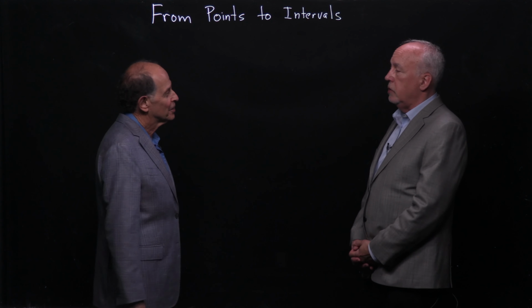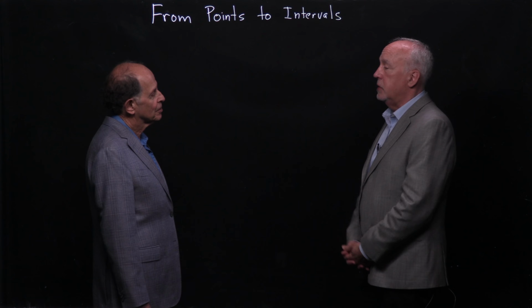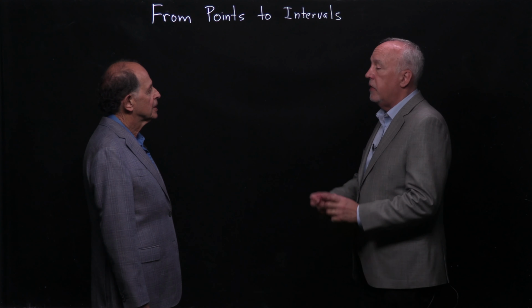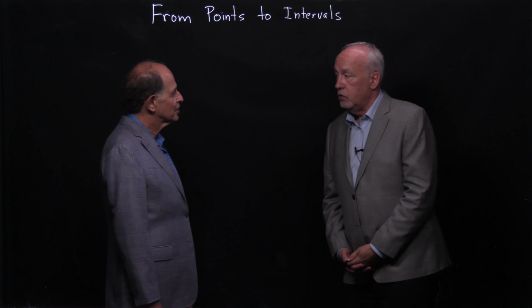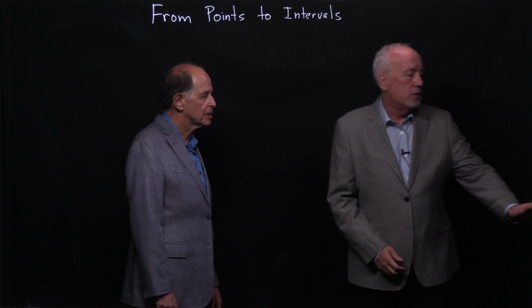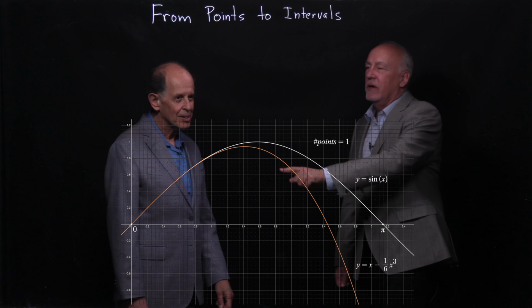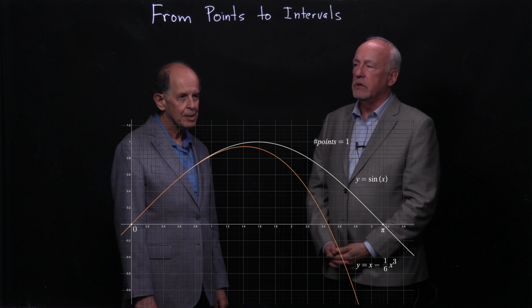Well, that's true. You can get a better and better approximation by adding more terms to the Taylor series approximation. That works sometimes. Let's bring up our sine function just to show you what we're talking about here. Okay, so here we go. So here's our sine function. Okay, let's look at the interval from 0 to pi.